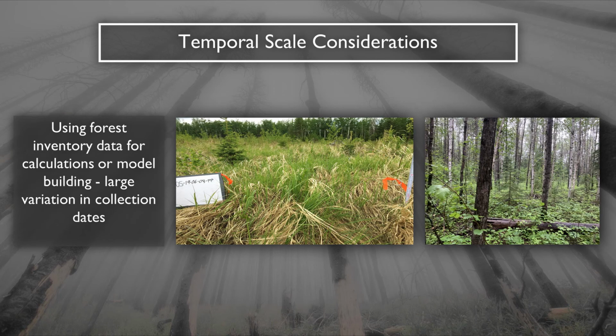Fuel weight and bulk density quantities change through time, and that occurs for many reasons. Accounting for sampling timelines is an important consideration when applying fuel structure data to a model or other analysis. For example, forest inventory data sets may be used by agencies, where available, to categorize forest canopy data into FBP fuel types. Forest inventory data, however, is collected at variable time intervals, and at a provincial scale, when it's aggregated, will feature data representing variable snapshots and times, sometimes spanning 20 years.